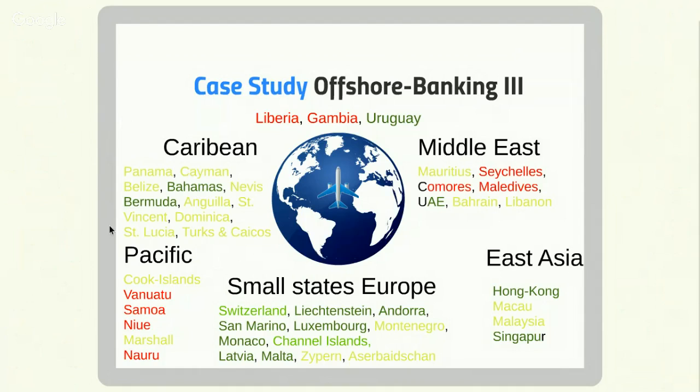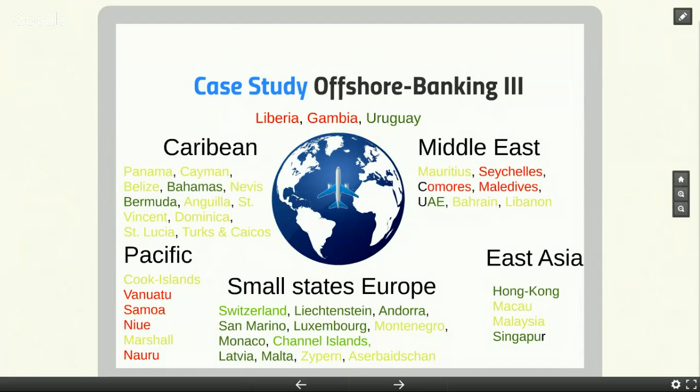So yeah, what are good destinations for offshore banking? The hardest but safest jurisdictions are probably in Europe, like many of the small states like San Marino, Liechtenstein, Andorra, Monaco. But even a bit lesser known state like Latvia, I told you before, is quite famous for a lot of offshore banks. Even Malta, where I'm living, has a very nice bank, the Bank of Valletta, and some other banks. So yeah, it's up to you.